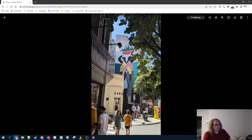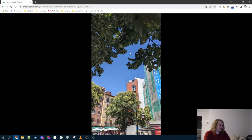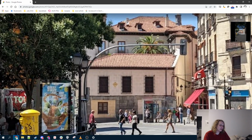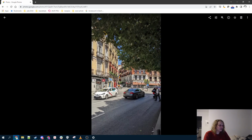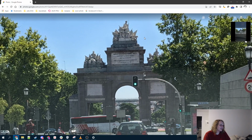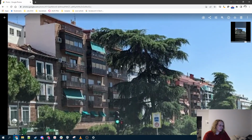So then we left, wandered about. This is a nice mural. Some apartments. Again, just the bluest of blue skies. I think here we're waiting for a taxi in the shade. Just taking pictures. Lovely, lovely, lovely. I love this palm tree sticking out of this person's backyard. So good. Just enchanting. Just more street shots. Here we are in the taxi. I thought this big arc gate was nice. More shots.